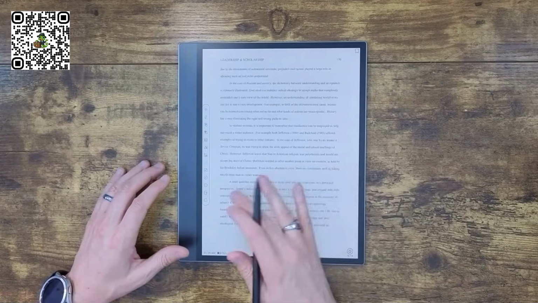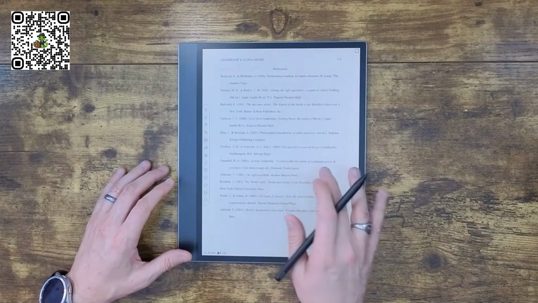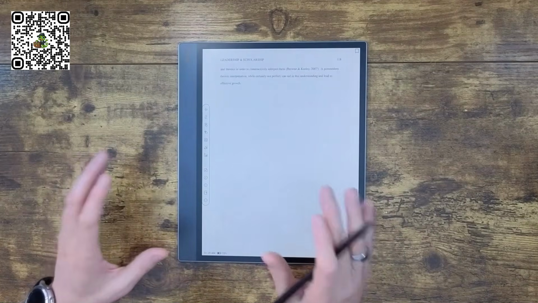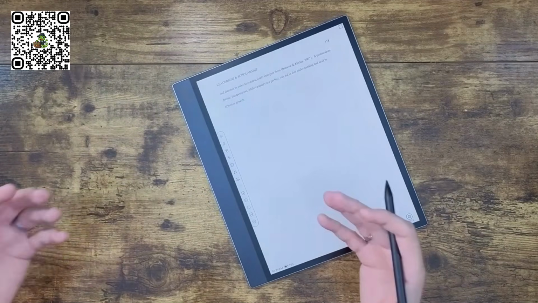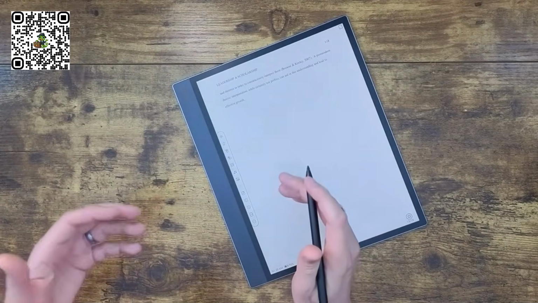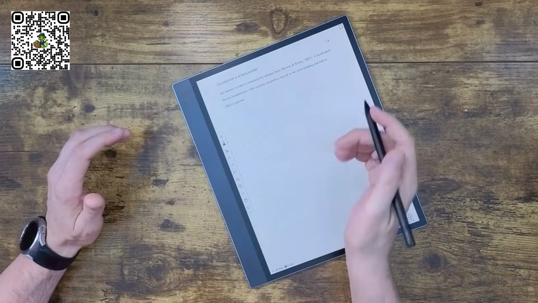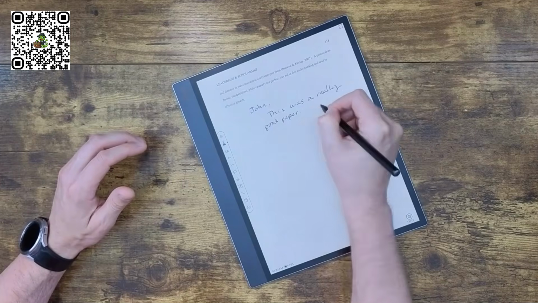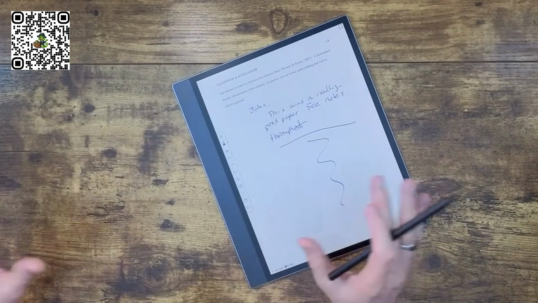Now, one thing that I tend to do at the end, and we'll go ahead to the last page here, and you'll see how fast. One thing about this specific device is it is super speedy fast. So it just works really well. So for example, I get to the end of the paper, and one thing I do like to do, and I also turn this into text and put it in the comments in Canvas, which is the LMS I use, but I also like to handwrite it. So I would say, in this case, it's my paper. So we'll go into the pen. And then we'll say, "John, this was a really good paper." And then you just say, "see notes throughout." And then you just keep writing all the way down. So I like to have that handwritten touch.